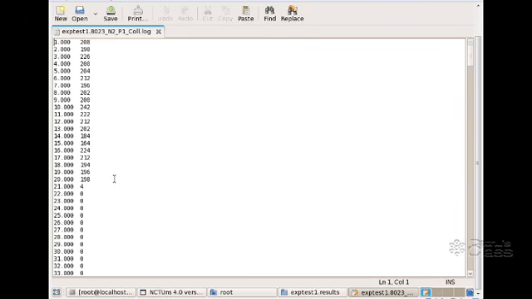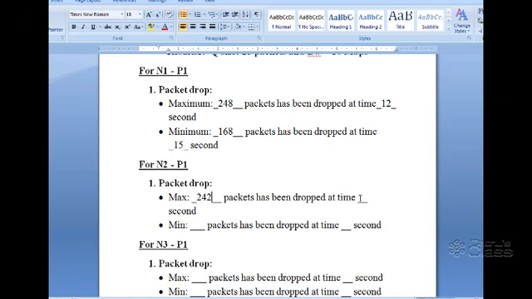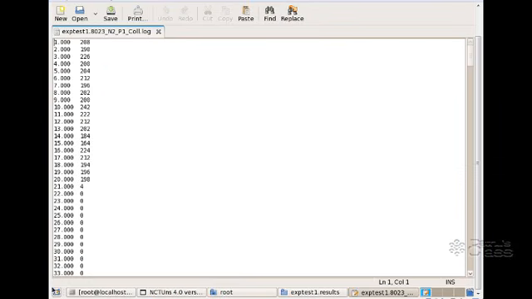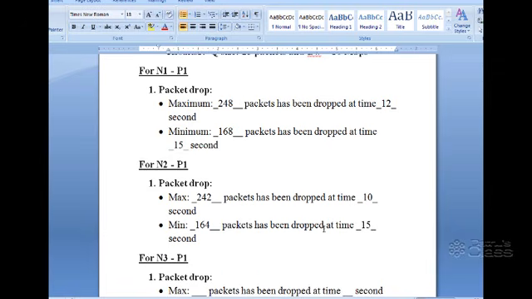At second 10 it was 242. So write it as a maximum packet drop of 242 at time period 10 seconds, and the minimum was at 15 seconds, 164.